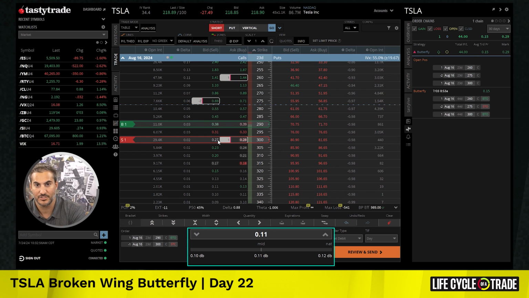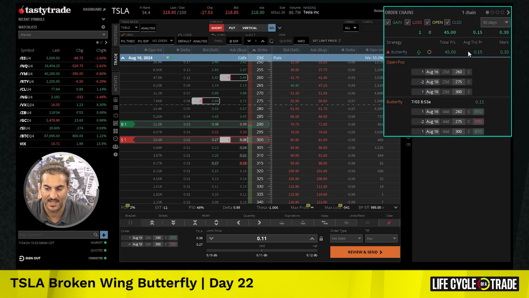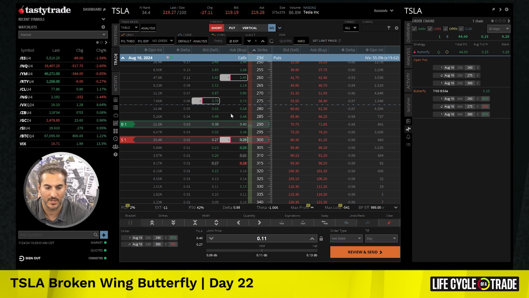less than our original credit, which was 15 cents, we can have an equal width butterfly that we legged into via these transactions for a net credit. And this spread is a debit spread for a credit is what our net position will be. So here, if we can fill this somewhere around 15 cents or less, it'll give us back our buying power, which takes off the risk, the $1,000 or so in risk, and gives us this 260, 275, 290 risk-free butterfly.